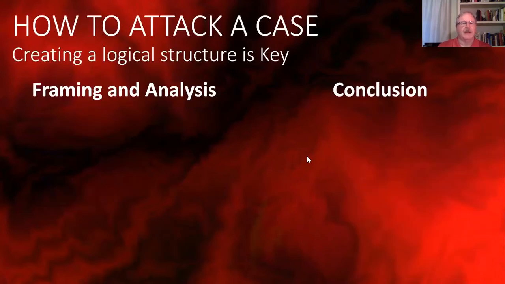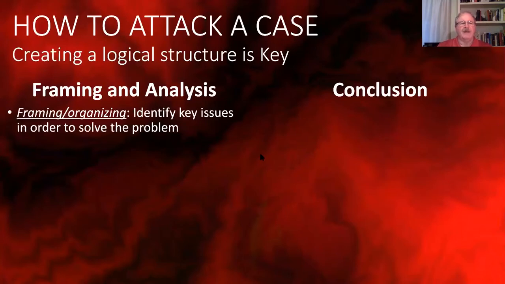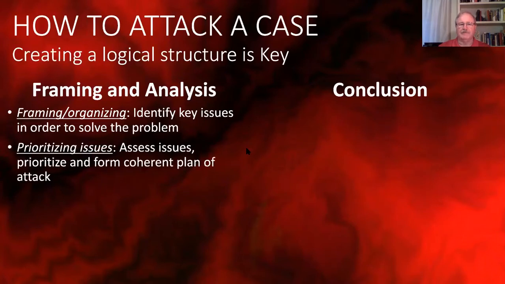So how do you attack a case study? Well, there are some key things that you can do. The first is framing and analyzing. Framing and organizing help you identify key issues in order to solve the problem. Prioritizing issues: assess issues, prioritize, and form a coherent plan of attack.